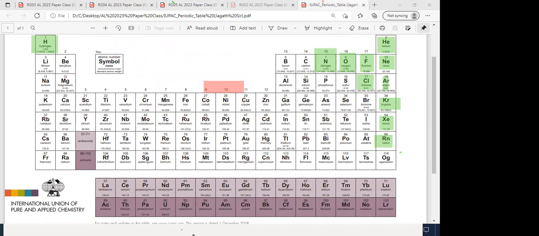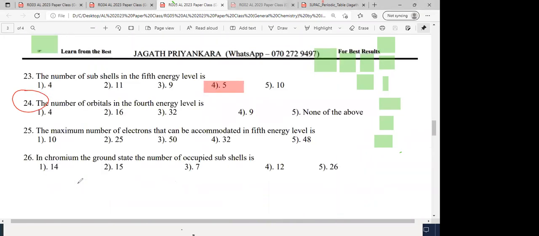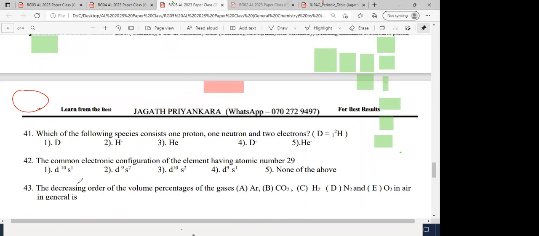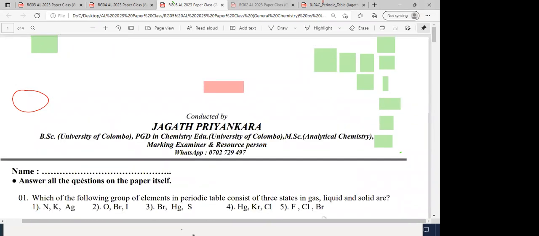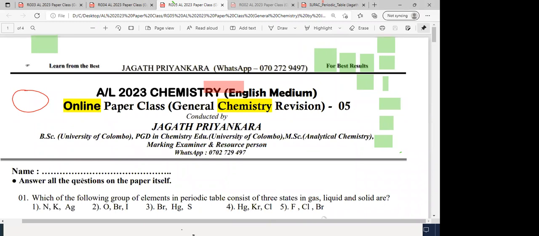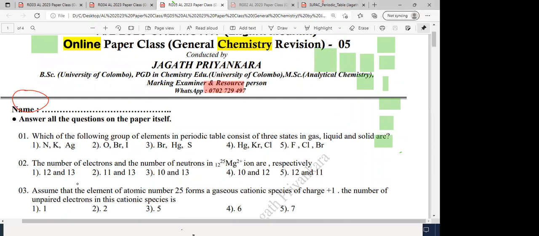Right, it's almost 6:30 now, 6:35 almost. So shall we stop for today and we'll continue from 21 onwards. Next week I'll post one more paper. So these are the remaining questions of this paper. Please try to do from there. How many MCQs are there? There are 50 MCQs. We have finished today revision number 3, RG4. Sorry, RG4, RG5 also we have done half. The remaining questions I'll discuss next day, and I'll post one more paper next week.